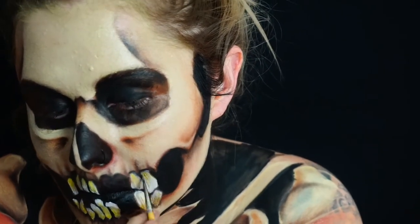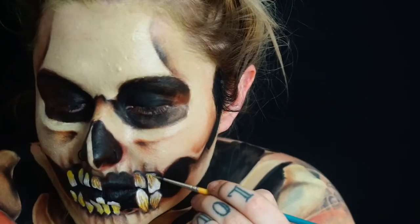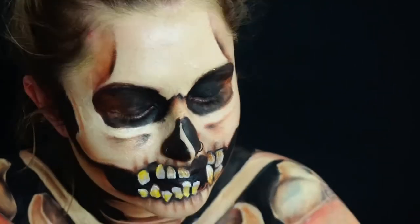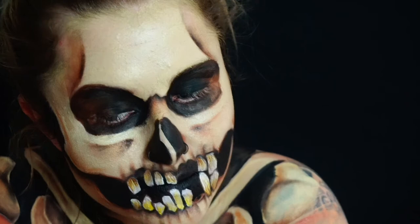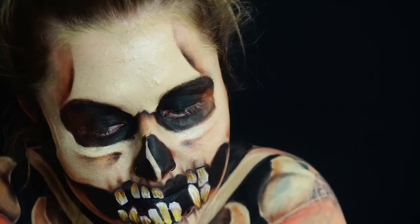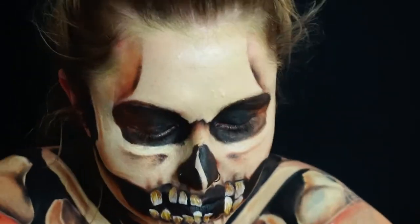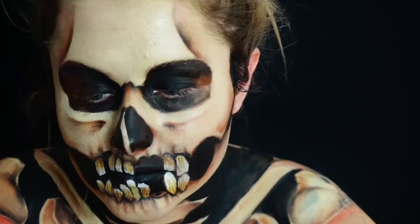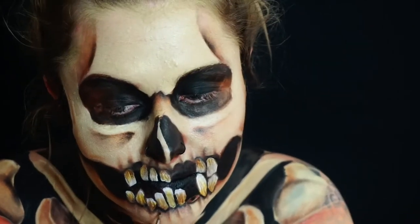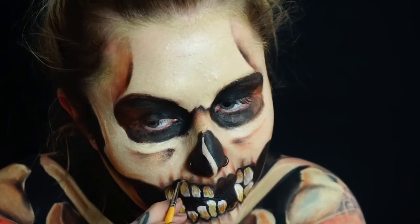To create some more aging in the teeth, I wanted to create some ridges. So with the light brown body paint and a fine artist brush, create small brush strokes from the top of the teeth to the bottom. To define the teeth a little bit more, take that same fine artist brush and a black body paint and just outline the base of every tooth.